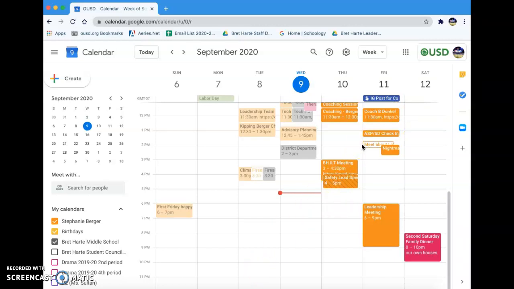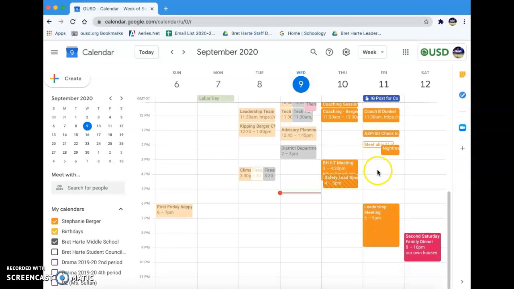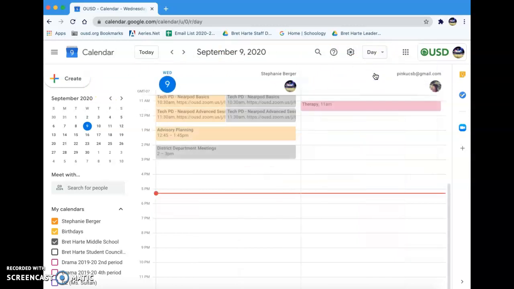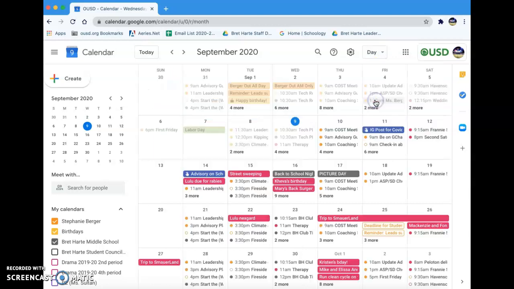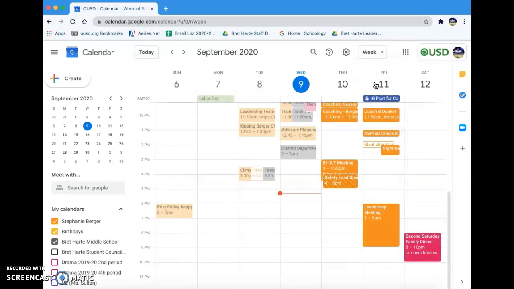The first thing I want to do is add an event. So Friday, I need to add an event at 4 o'clock. So I'm going to look on my calendar. I'm going to go to Friday. First of all, I'm on my week view. I like to see my whole week. You might want to click up here and look at day, where you see everything that you have that day. You can also click on month and look at everything for the whole month. I, though, always like to just keep it on the full week. So I need to set an appointment for Friday.